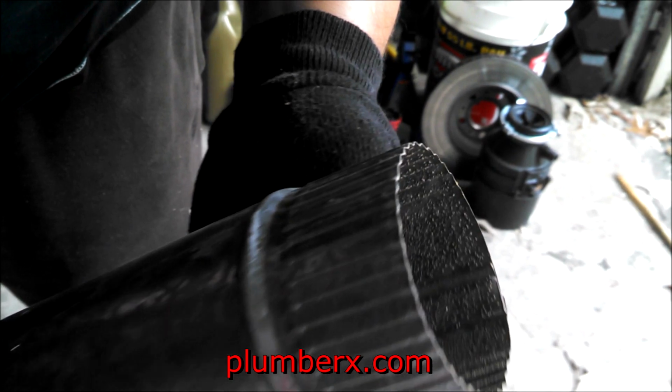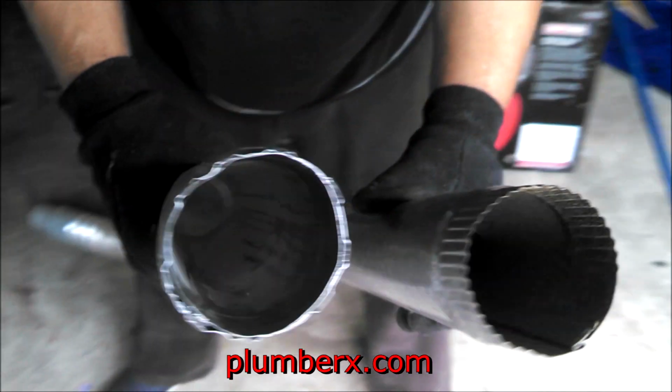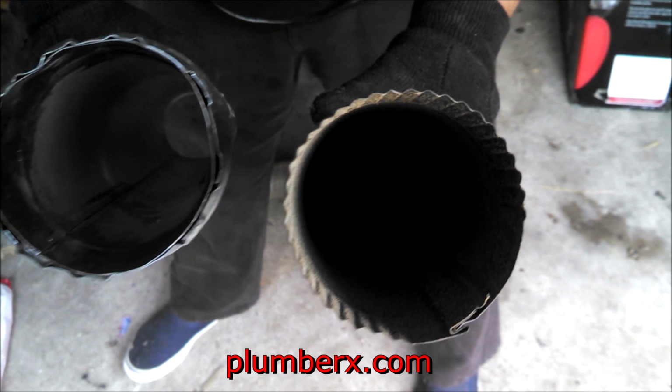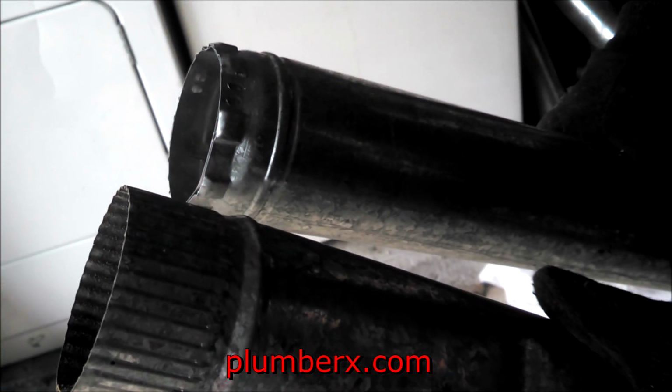See the difference of thin wall. Now you see the difference. I was talking to my son there. The difference between the thin wall and the double wall, that's just one wall. Single wall and double wall. You see the difference? So that keeps the heat from transferring more to the outside.